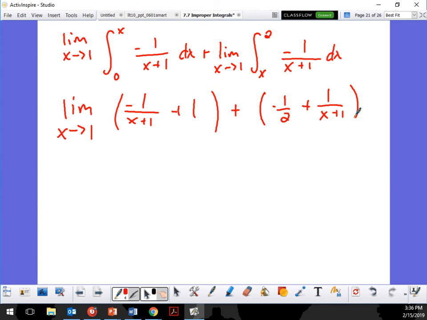Now, we have some nice distribution properties with our limit right here. I can distribute the limit into just what we care about, which is the thing with the variable. I can take the limit of this and the limit of this, or I can combine them together, whichever one. As in, I can take the limit of this guy and the limit of this guy, or I could take the limit of when I add these things together.